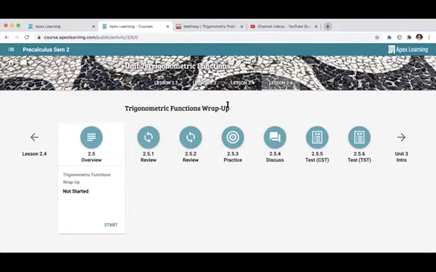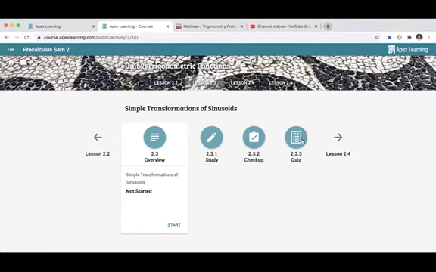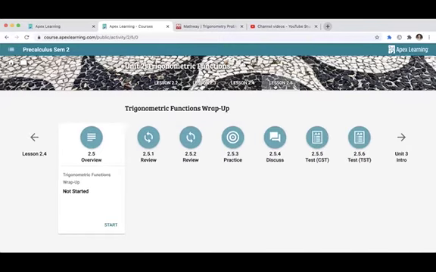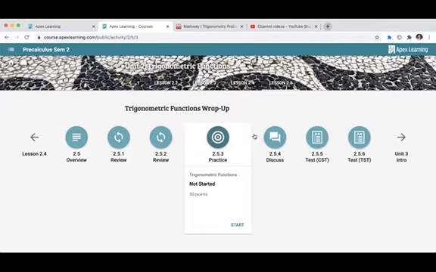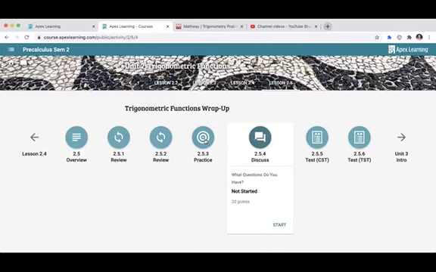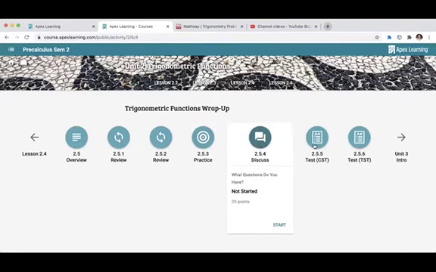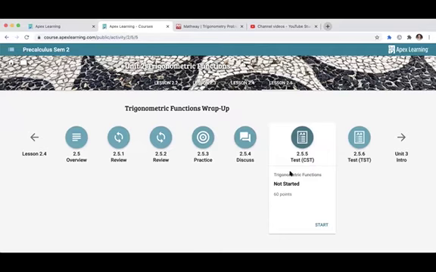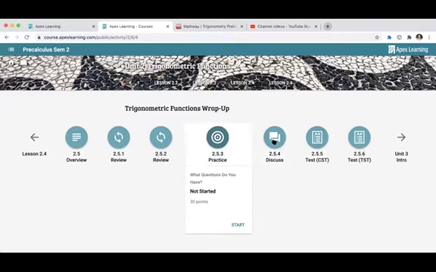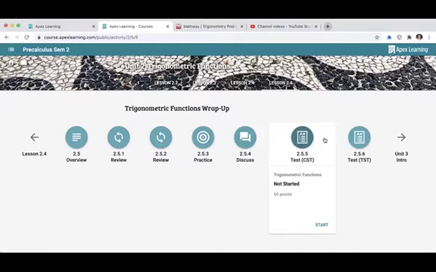Okay, so to give you a breakdown as to what you have, obviously there's a quiz in 2.3, there's a quiz in 2.4, there's an extra credit practice and an extra credit discussion if you would like, right? Those are extra credit. And then you are only required to take the CST here, all right? So only the CST, not the practice and discussion are extra credit, and your CST is mandatory here.